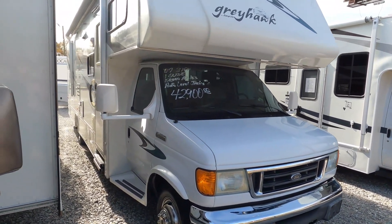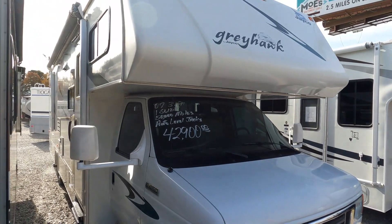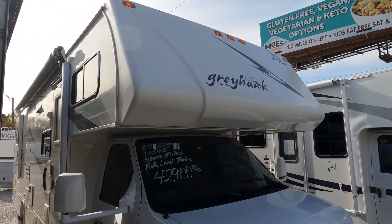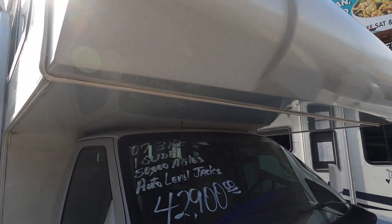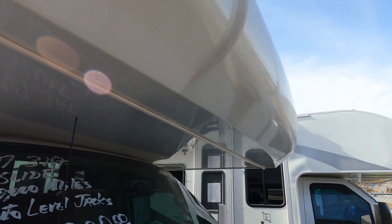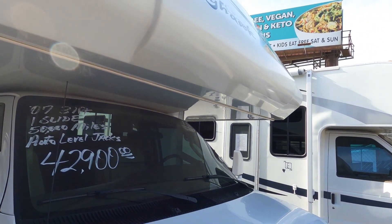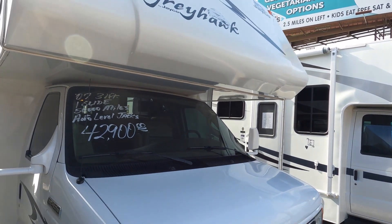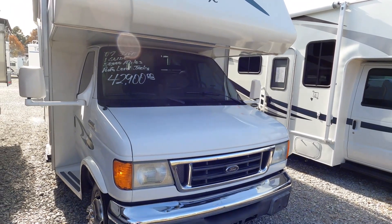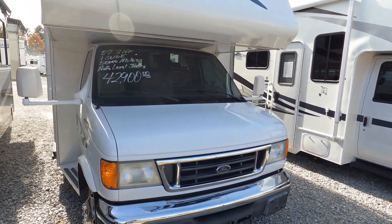I've noticed the overlapping cab-over — that's a sign of a well-built Class C. You do not want the straight edges right here if you don't have to, because that's where a lot of them can leak. This one, because it's further back, it's better built. You can buy them with a straight edge if you want, you just got to keep a closer eye on it, especially if you drive it a lot. This one has 53,000 miles.